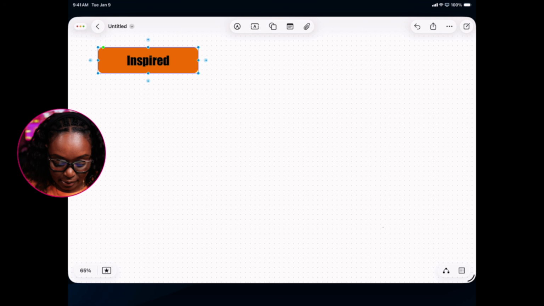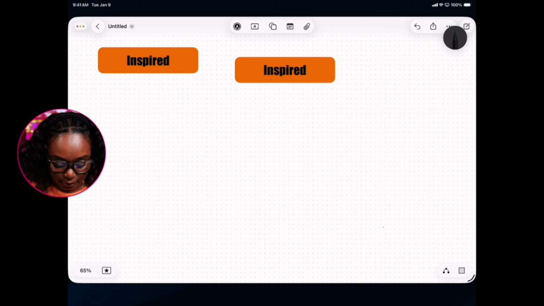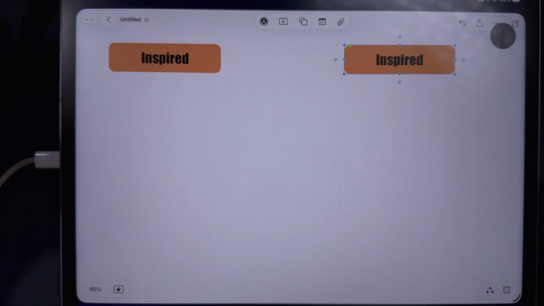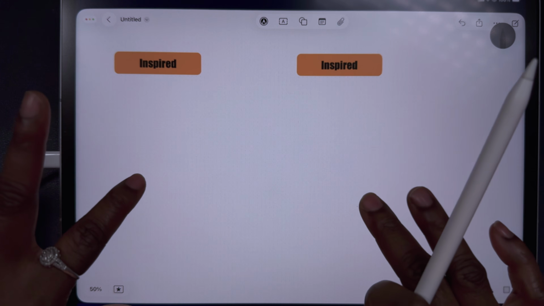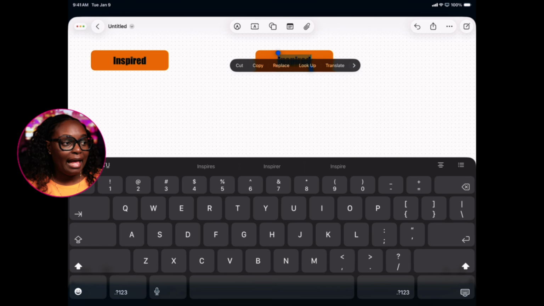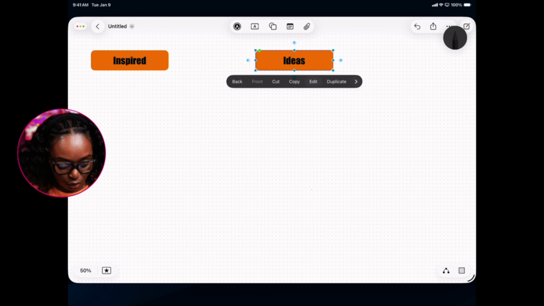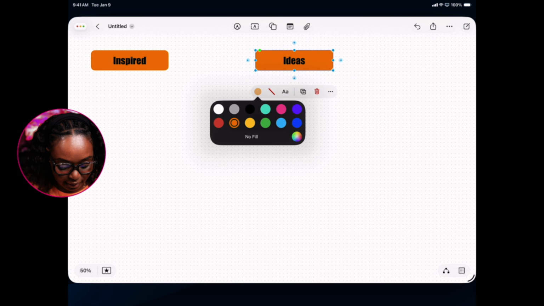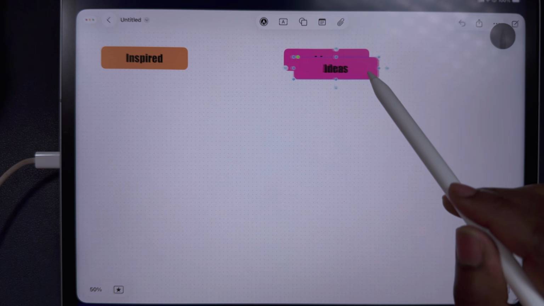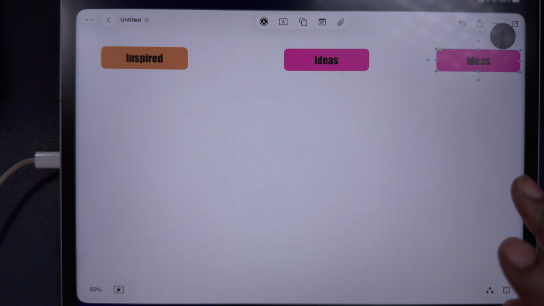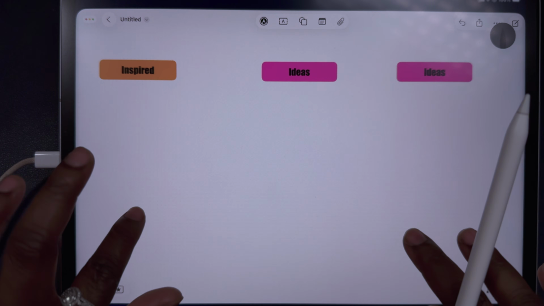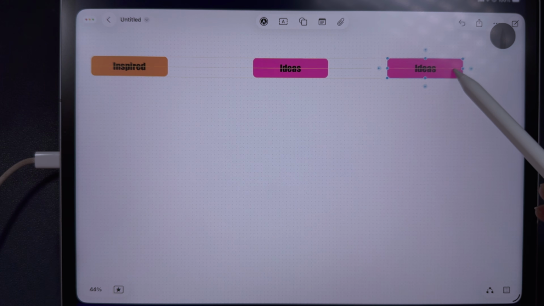All right. I can also tap on this and I can duplicate it and I can drag it over here. Just bring this down a little. Double tap on that again. So this is going to be my ID section. And I may want to change the color of the ID. I may put it in pink. I'm going to duplicate this. I'm going to drag this over here. So again, you can become super creative with this, right?